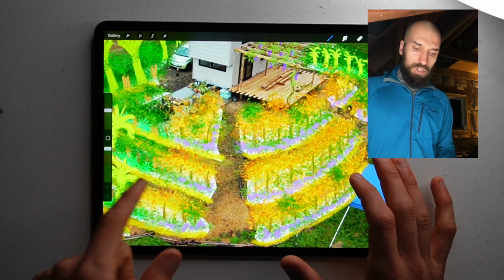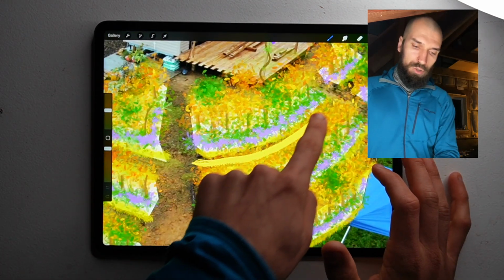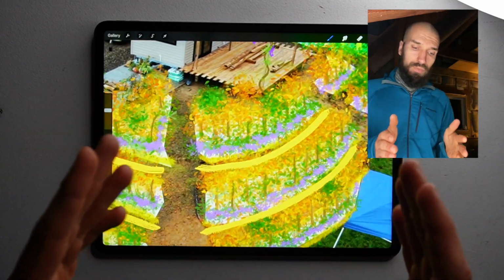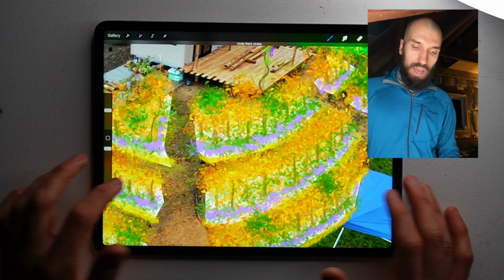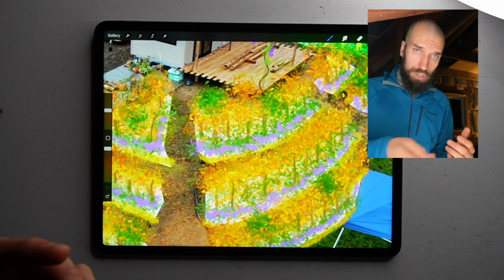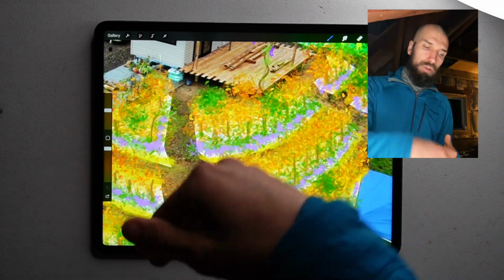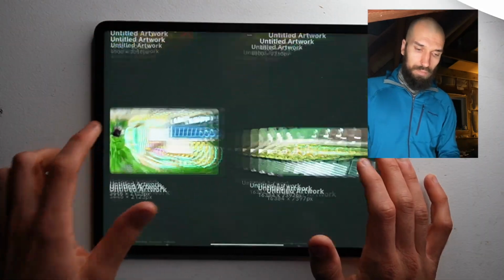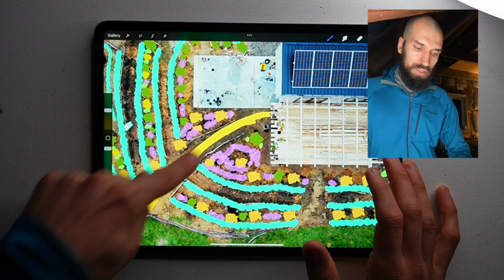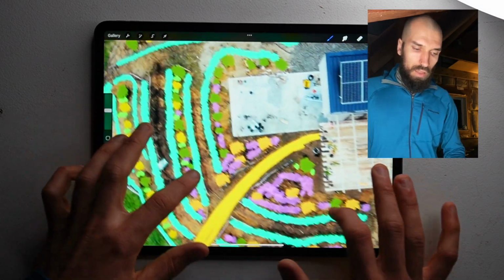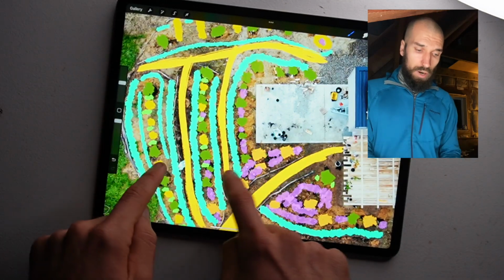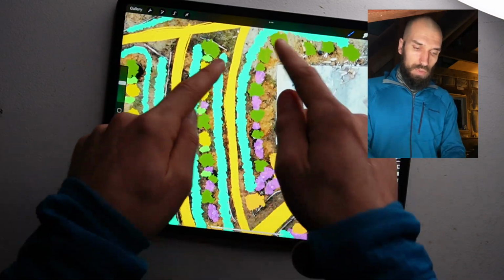If you look at the access ways, the access paths in between here, you can still see, I'll draw the access paths. On the edges of those paths is where you have your chop and drop species, herbaceous chop and drop things, rather than incorporating them into the tree line. Now I'll show you what that looks like on another example right here. Our main access path coming from the deck down the middle is there, and then our pathways. On each edge of these pathways, you'll see there's a teal line.